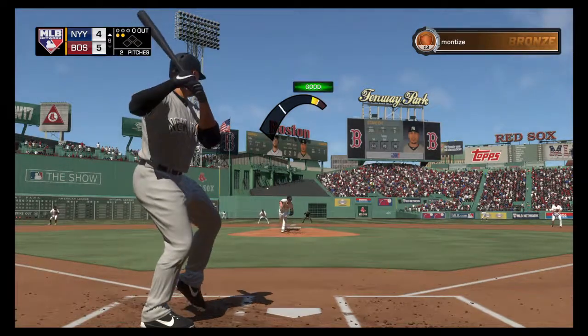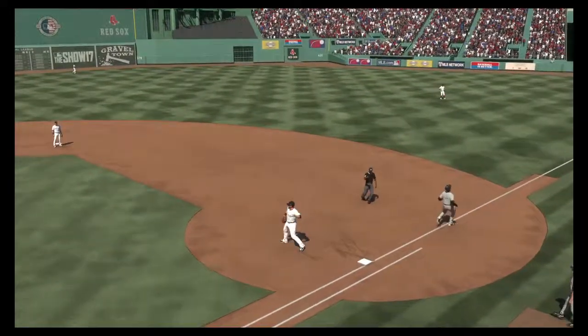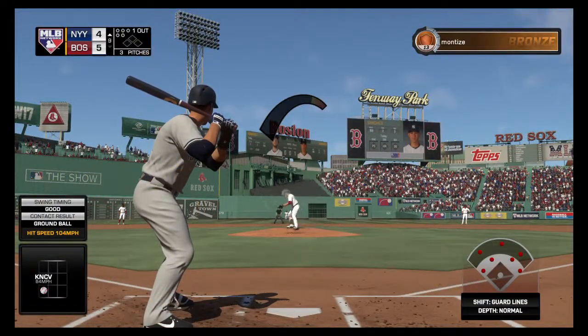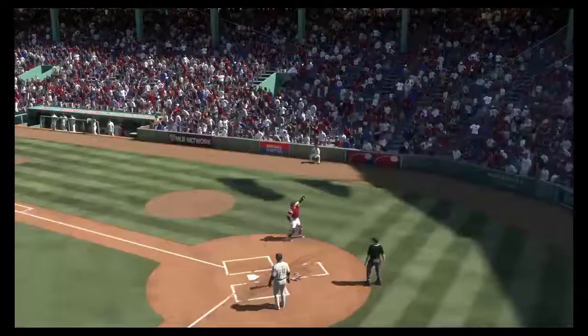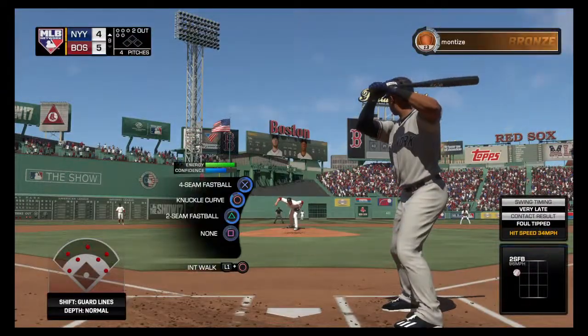Set to deliver on 0-2. Here it comes. Hit hard to short, and he'll turn and fire a desperation throw to first. On to Moreland over at first, and he's forced to dig this one out, but he does so to record the put out. Stepping in, Gary Sanchez. He's 2 for 3 with a home run and a double. Now a swing and a ball popped high in the air over toward foul ground. And he'll stay with it to put it away as they get their man here for the second out.